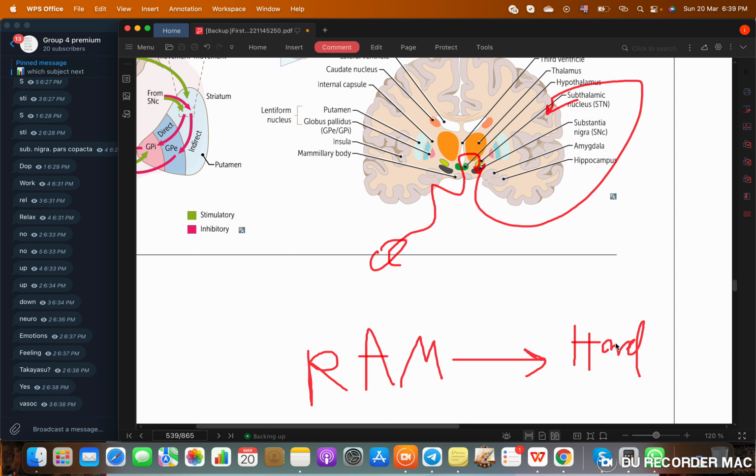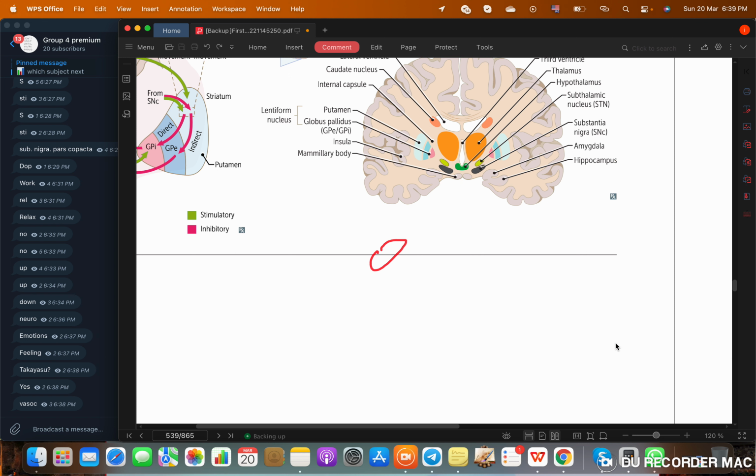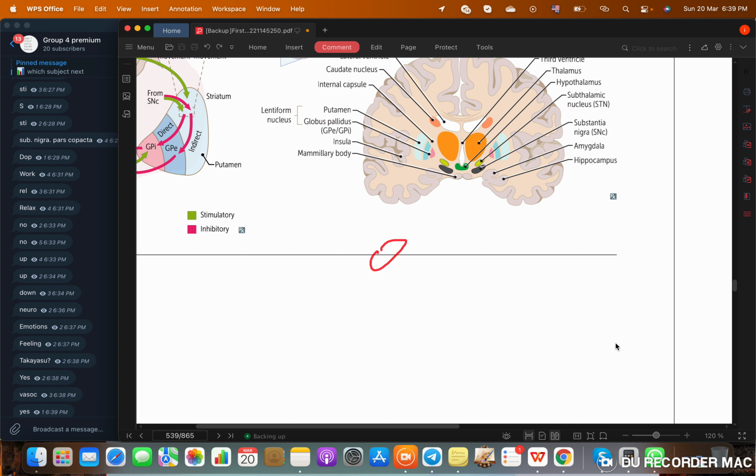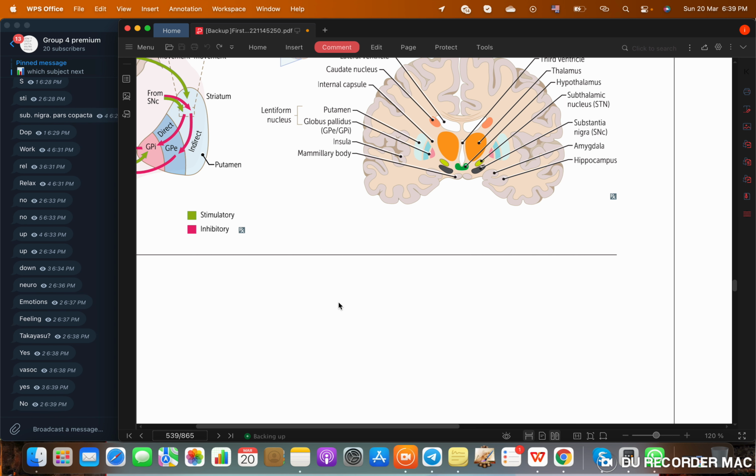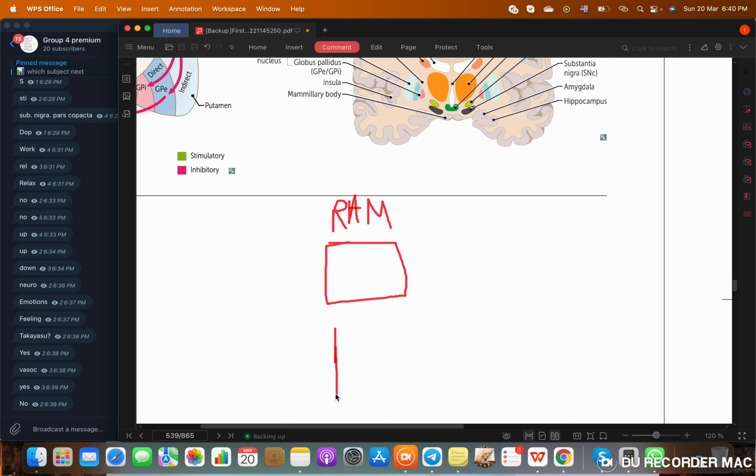So if somebody has destruction of only the hippocampus, he will be unable to make new memories. But will he forget the old stuff? Will he forget his life? No. Okay, again. So we have this relay station. It's like a RAM and a hard disk. What is a RAM in a computer? It's something that stores info as long as the computer is on. Or in case of a human being, it's a structure that stores the memories as long as the patient is awake. Okay? So that's the hippocampus.